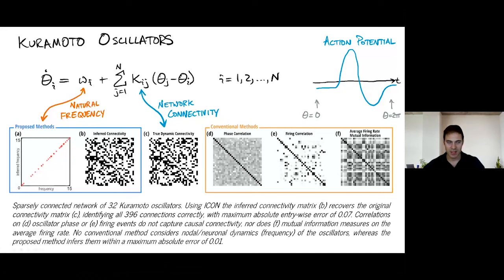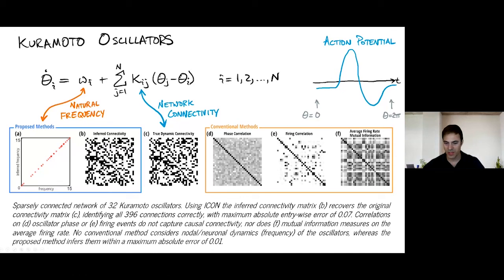The challenge with that is that dynamics can be a lot more intricate than that. So in a very simple model, perhaps that could be the case. But oftentimes there are delays, there are nonlinearities, there's all sorts of effects that could actually invalidate this idea that we should just correlate signals. And that's, for example, shown in panel D. Here we're trying to just use a correlation between the different theta values for the different, in this case, 32 oscillators that we're characterizing. And you can see that the correlation matrix here doesn't encode the same information that the actual dynamic connectivity matrix does.